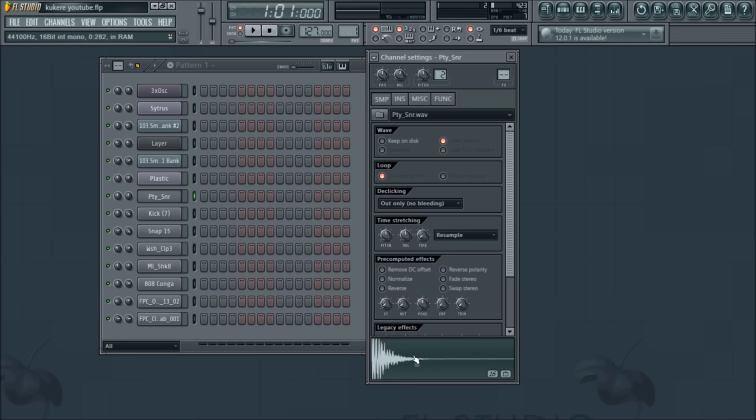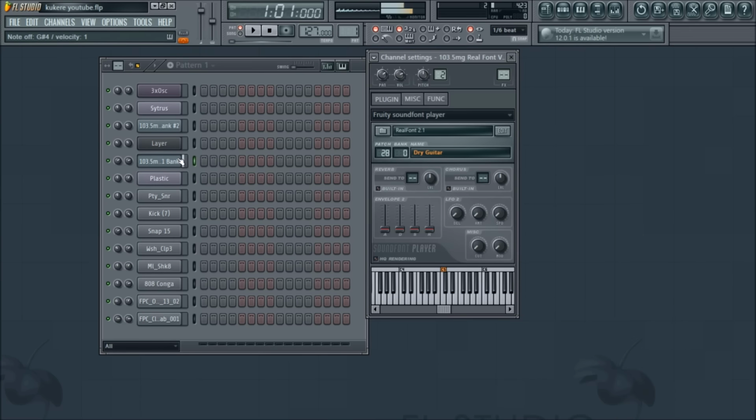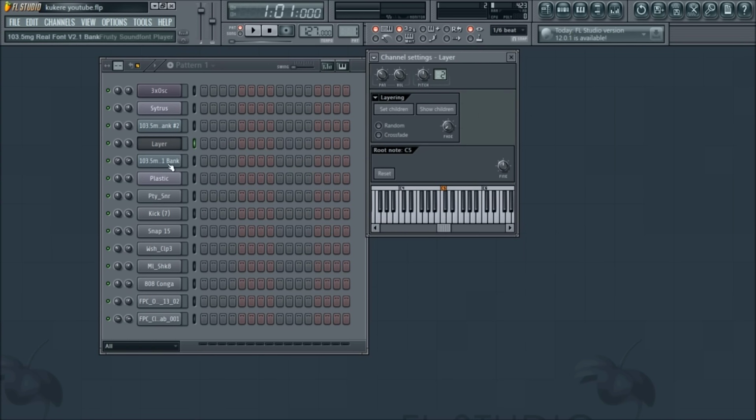And then I have a snare drum, and then I have an instrument that I found on Citrus, and I have a dry guitar that I use the sound font. And what I did is I layered those two sounds. I set these two instruments to a layer channel, so every time you play this channel, you play these two. So you get two sounds in one.